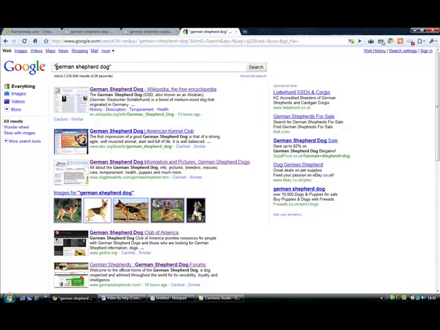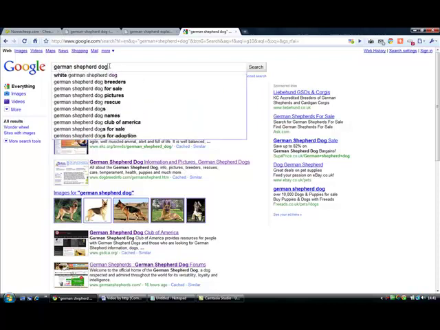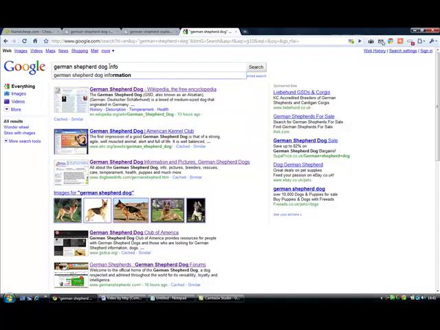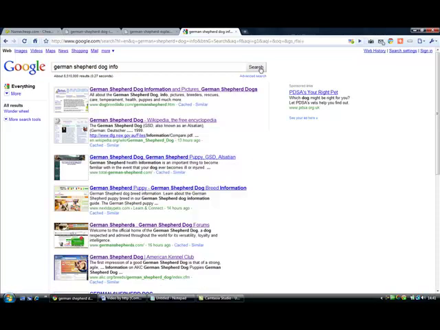So we've decided that the word German Shepherd dog is a great word, and it's one that we think we could take on, and it's one that the human eye would be interested in, and it's one that the search engines like. But again, it doesn't necessarily tell us everything we need to know, and we obviously need to make another word up so that we guarantee that we get this URL and it's not already gone by someone else. So all we've done is we put info in. We could have put information in, but that just becomes a longer word. Everybody knows what info means.